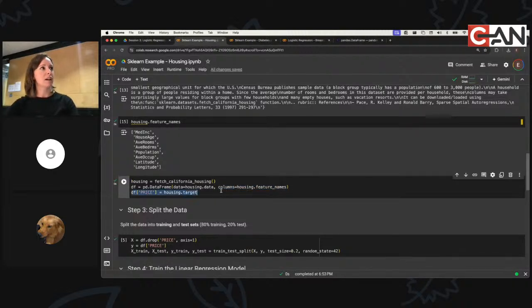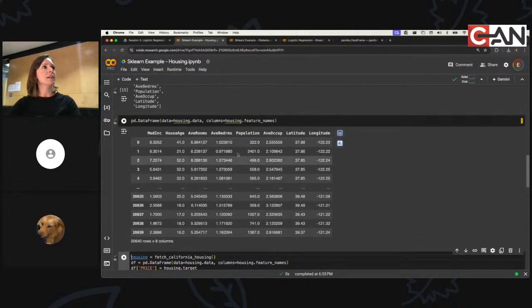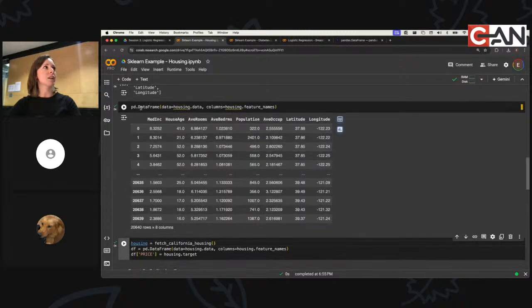Okay, so let's look at what that looks like first before I even add this other column here. Pandas data frames, by the way, if I just run it like this and I don't assign it to anything, it will print it out, but it won't store it anywhere. So you have to assign it to a value. You have to give it something to be called. In this case, we're calling it df. That's kind of convention. All right, so here is what this data frame looks like. You can see that we have all of our feature names and all of our features.